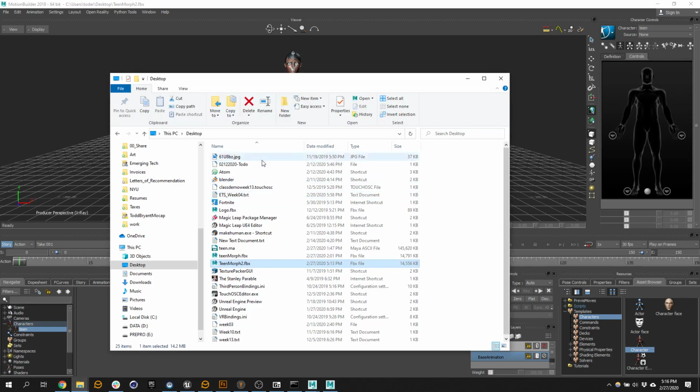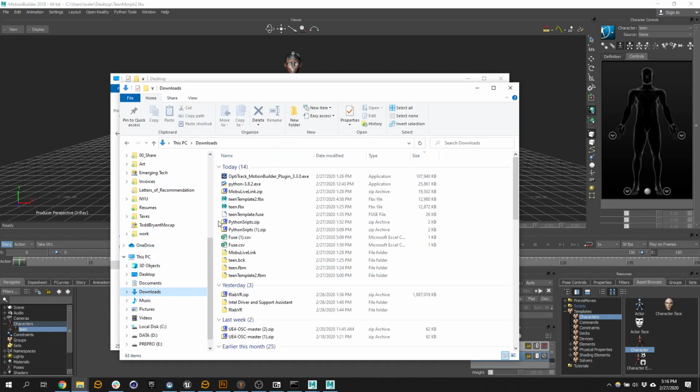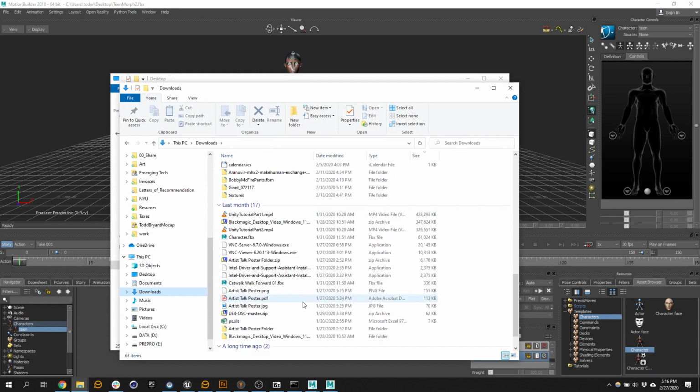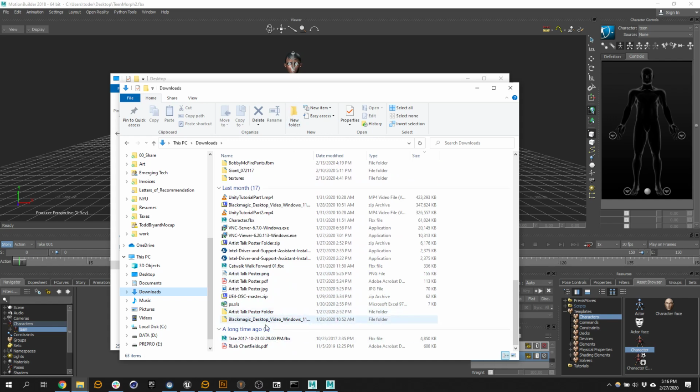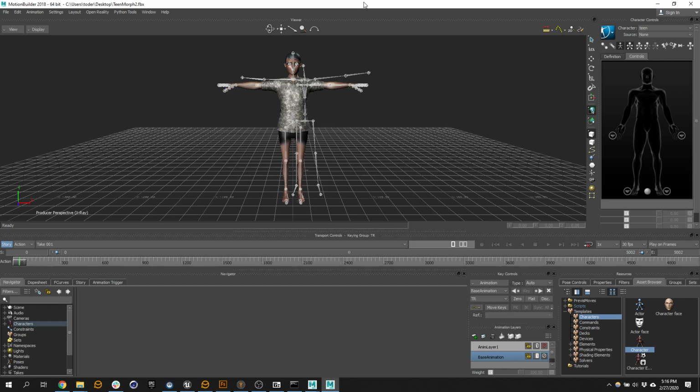And now let's bring in the mocap, which is in my downloads. One of the downloads. There we go. Now this is a take file that has been exported to FBX. One thing to note is that when you have an FBX export, we're recording at 240 frames per second. You don't need that much fidelity once you're done with data cleaning. I changed that to 30 frames per second. I can remote into OptiTrack to show you that, but it's the only setting I change. I only need 30 frames per second. You're not going to mess anything up. It's just a bunch of additional data you don't need. So this take is at 30 frames per second.